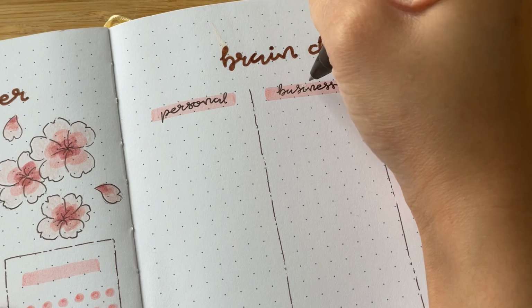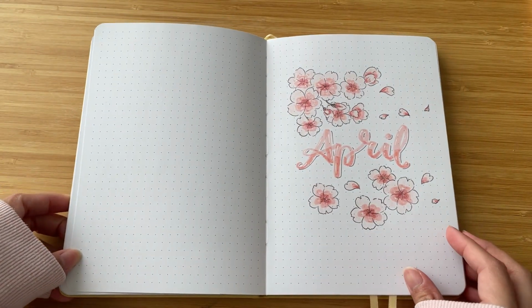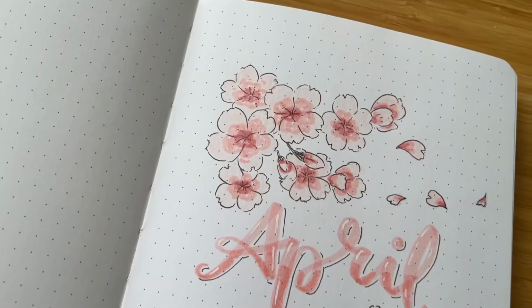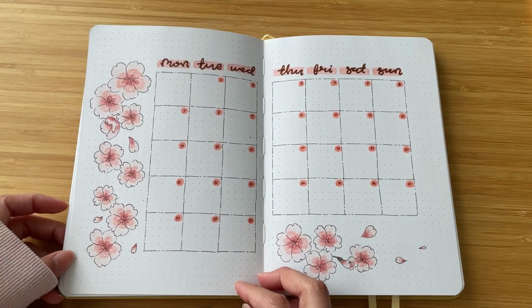And that is my setup for April. Let's now flip through all the spreads we made today. The pink colors of this theme makes me so happy. It almost looks like these pages are blooming in my bullet journal.